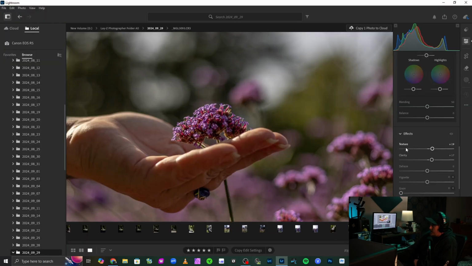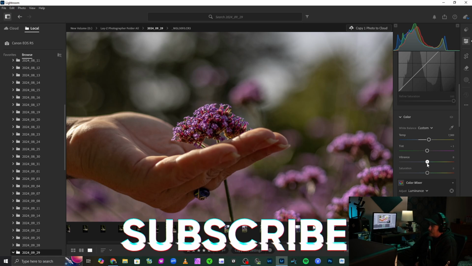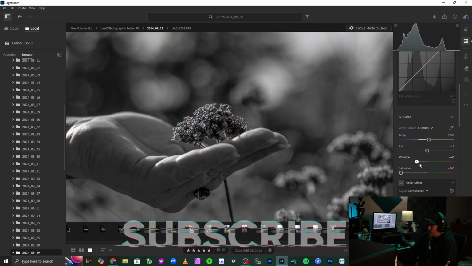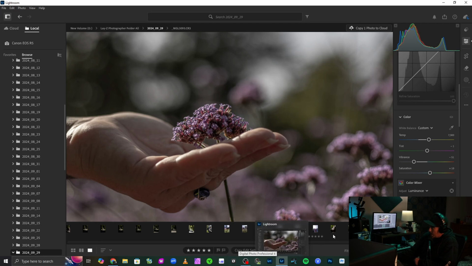Alright, before we hit the tone curve, let's mess around with vibrance and saturation. Okay, so we're going to do what he did. Saturation all the way down. Mess with vibrance, nothing happens. Alright, cool. Vibrance all the way down. Let's kick up saturation. Okay, so these are our main focal point colors. And then we just kick a little bit of vibrance back in there. Very nice. I kind of like that a lot.